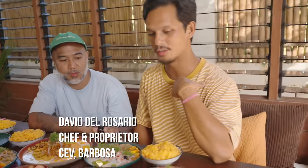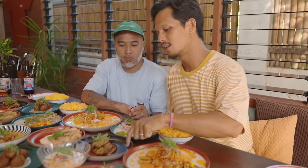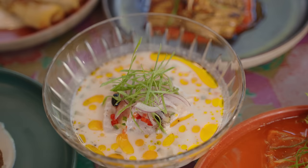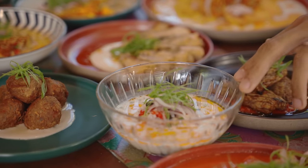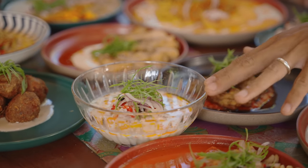Yep. The fish that we don't use for the main cuts for the ceviche and the kinilaw. So this is basically a grilled fish belly. The marinade is kind of like a liempo style. That's the marinade of this grilled fish belly. This is our classic kinilaw. It's just our version of the local kinilaw, which I really don't want to butcher. So it's just kind of like a different way to prepare a standard kinilaw.